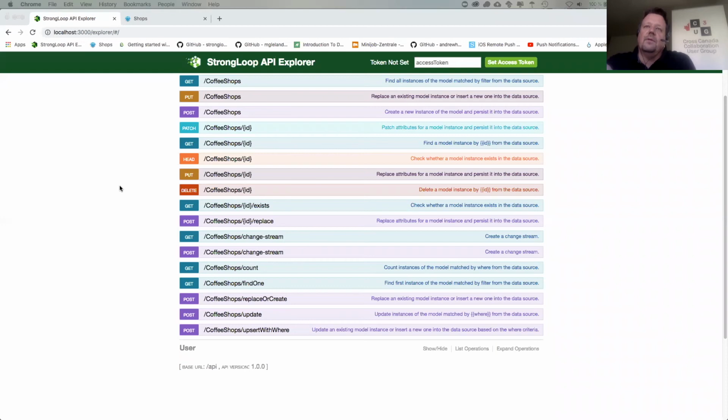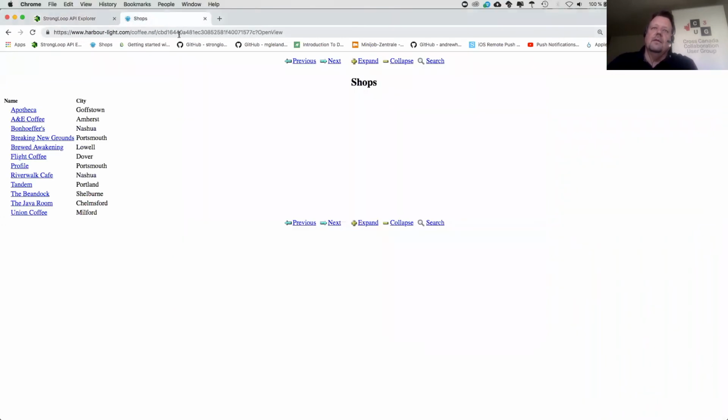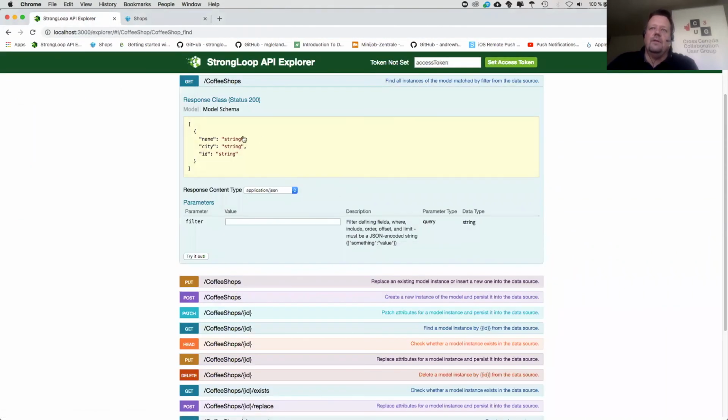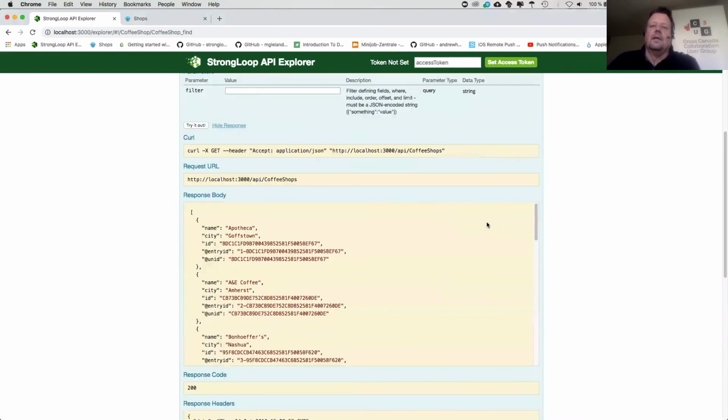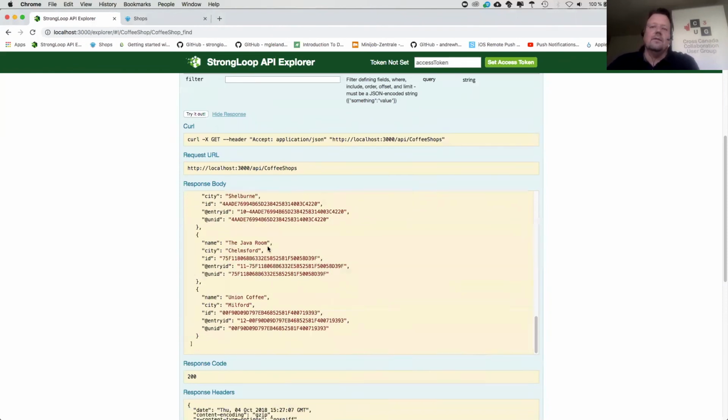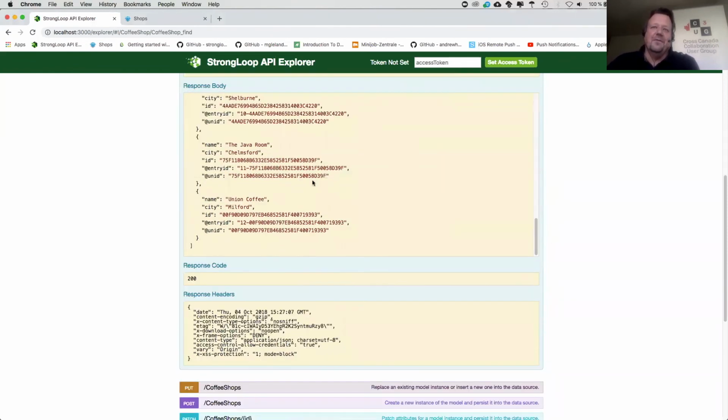And her example here are coffee shops. And this is, for example, set up against this application on my Domino server. You see a couple of coffee shops here. And if I use the API right here, I get exactly the same data back that you see down here. So that's basically one of the cool things here.